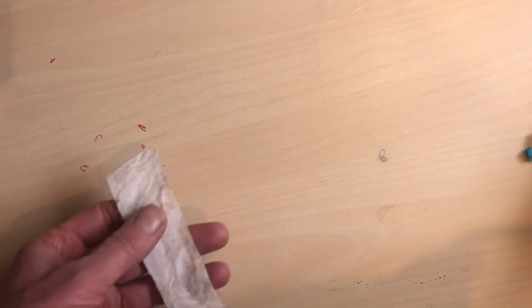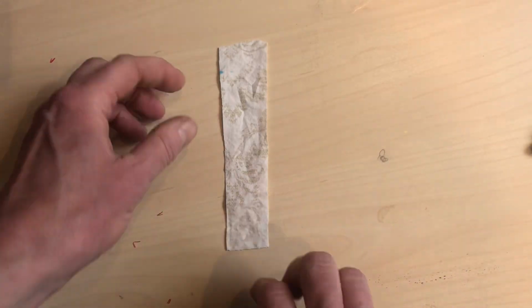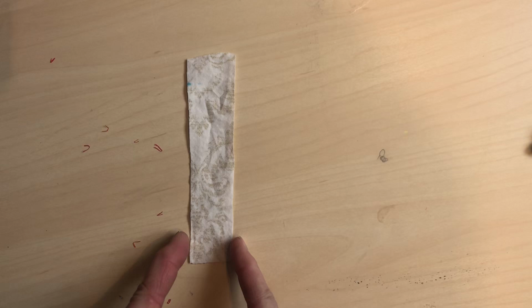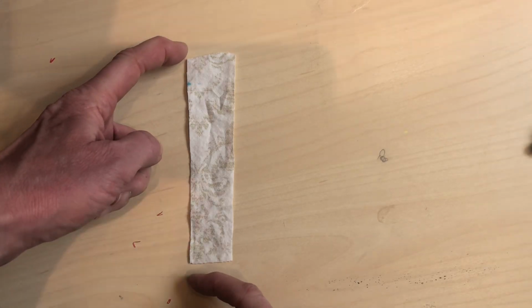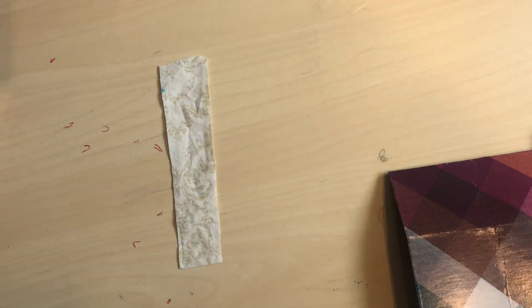The way I do this is I start with just a piece of flat fabric. It doesn't really matter too much what kind you use. This is an old sheet. I just cut a strip of fabric. It's about 2 centimeters wide by about, I would say, 10 centimeters long. It's good to start with it big, and you can make it smaller after you're done doing your sewing on it. You can trim it down to size.